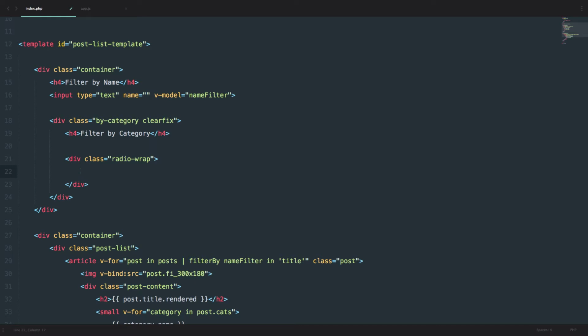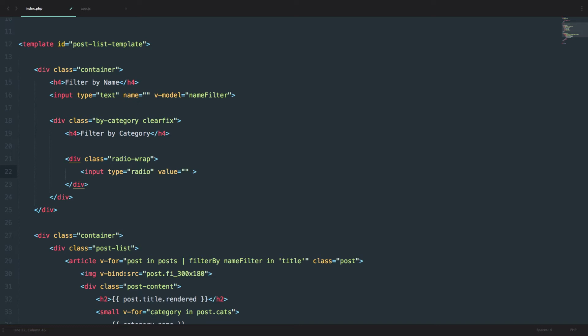Okay, so the next thing we need to do is add an input field, and that input field is going to be of type radio. We don't need a name, but we need a value, and the value is going to be the ID of the category that we want to filter out.